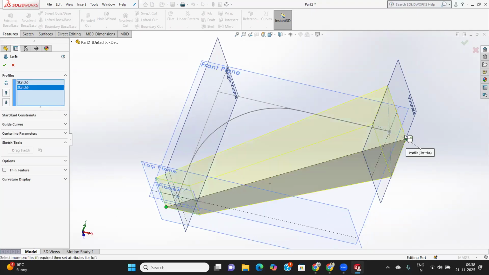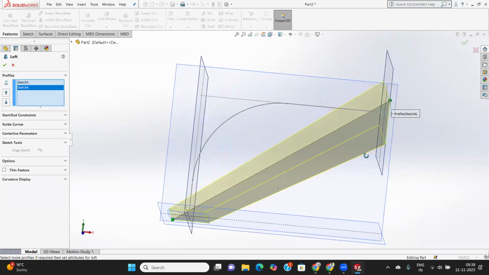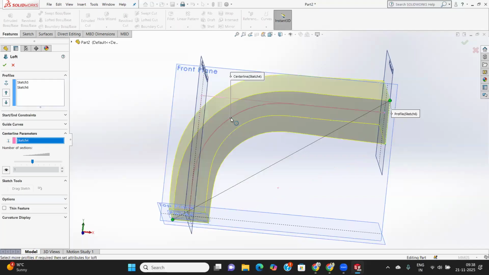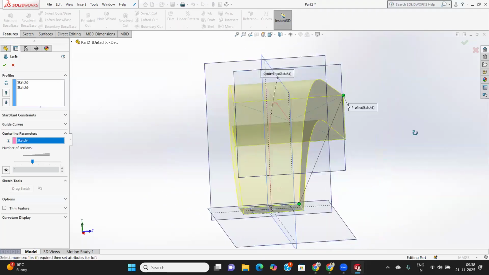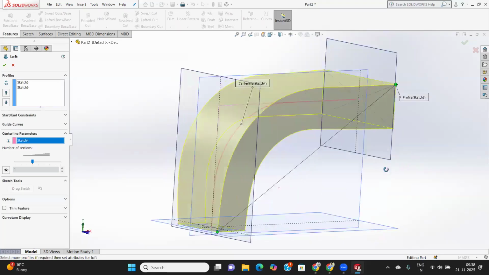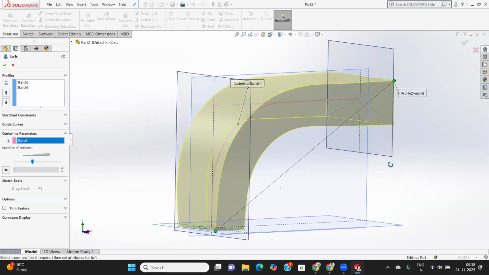Then once you see this, it will be shown this way. But I want to do it as this portion, so I want to select the center parameter. Then once you see here, when we select the central line parameters, it shows like a central line parameter. And this one will be created in this way. This is, if you design a hook-type shape, then this will be better to do, to design hook-type things.